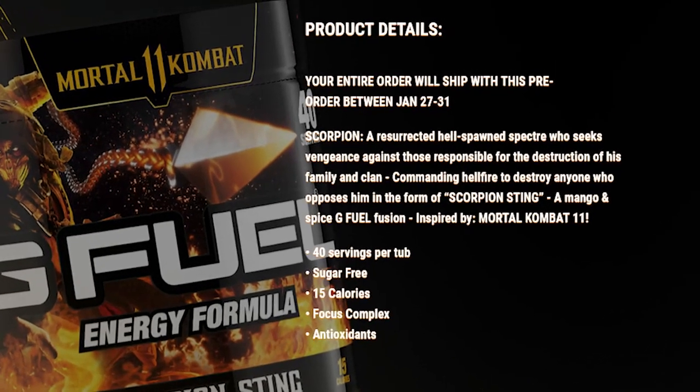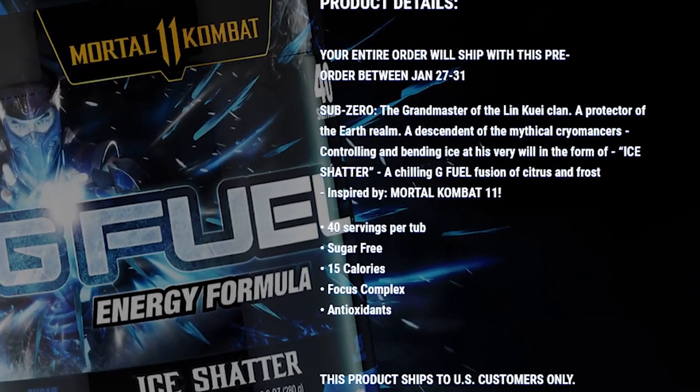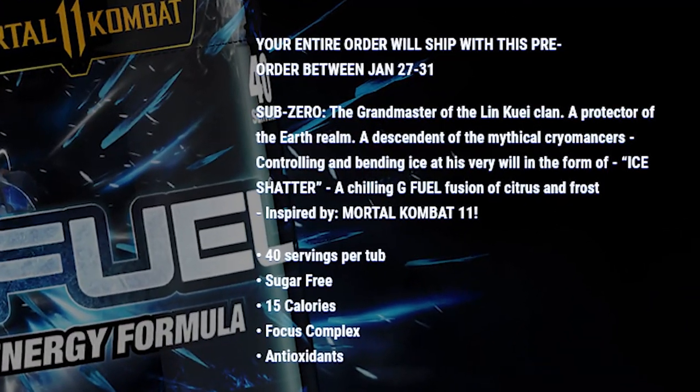Scorpion Sting is a mango and spice G Fuel fusion. That alone scares me a little bit because I don't like mango and I don't like spicy food, so hopefully I don't explode into a billion pieces. Maybe I will. We'll find out in a few seconds. And the Ice Shatter tub is a G Fuel fusion of citrus and frost, of course, inspired by Mortal Kombat 11. So, that one sounds a lot more appealing to me. And we'll see what it's going to taste like.